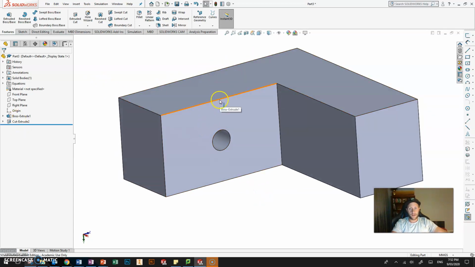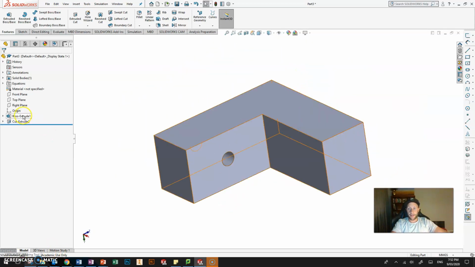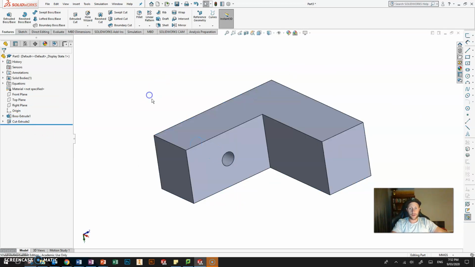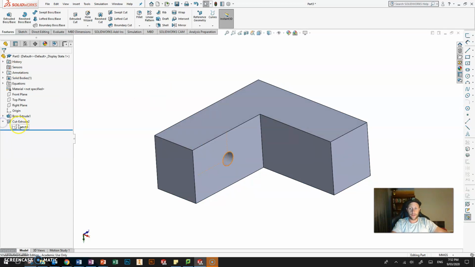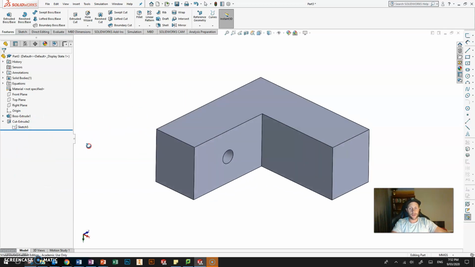Alternatively, I could have put some dimensions in for that hole, but those dimensions may not have updated according to the rest of the geometry. Cool, all right. So you can see now my feature tree, I've got a boss extrude and a cut extrude. And within those, again, I've got the sketch and the feature. So I can always right click and go edit sketch. I can go edit feature as well, edit plane, so I can change where that plane is on. These are all options available.